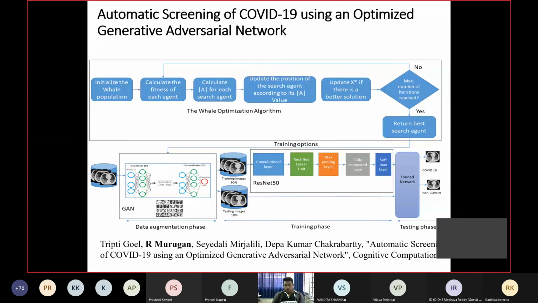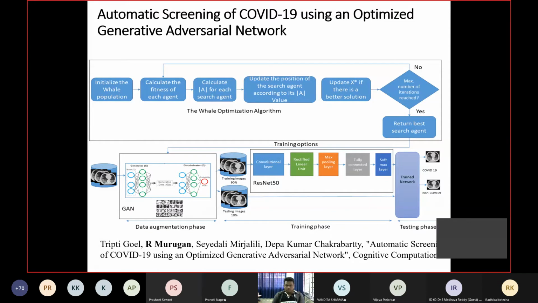So in that situation, what we can do is use the generative adversarial network. This is another extended version of the deep learning algorithm. The GAN, or generative adversarial network architecture, was proposed by the Google research scientist Ian Goodfellow. The advantage of this particular architecture is that you can generate more images from the generator, and the discriminator will classify which one is real and which one is fake.